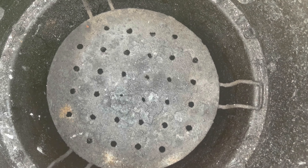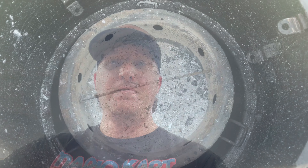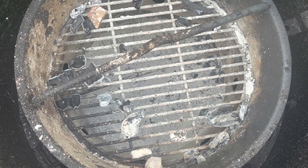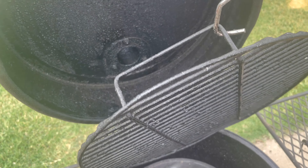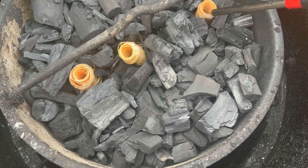To get it set up as a grill, we are going to put in the diffuser plate first, and then after the diffuser plate you are going to put in your ash pan. You do not want to forget that ash pan on top of the diffuser plate. I made the mistake one time of not putting that ash pan on the diffuser plate — I was in a hurry, it was an accident. Now my diffuser plate is warped and because it's warped it doesn't sit in there very well. So make sure you put the ash pan on top of the diffuser plate — do not set your coals directly on that diffuser plate.